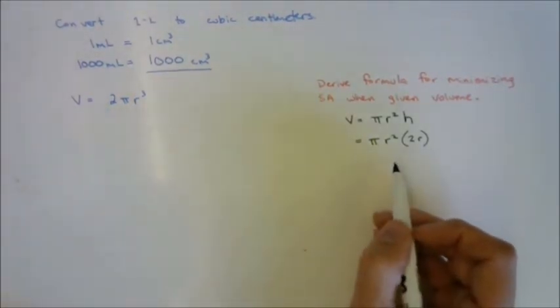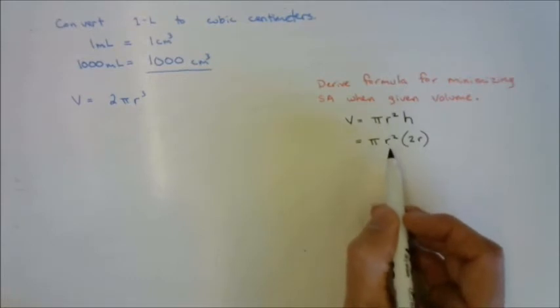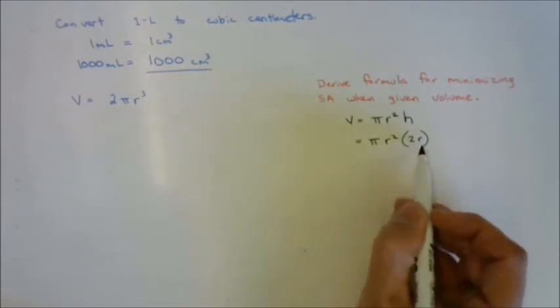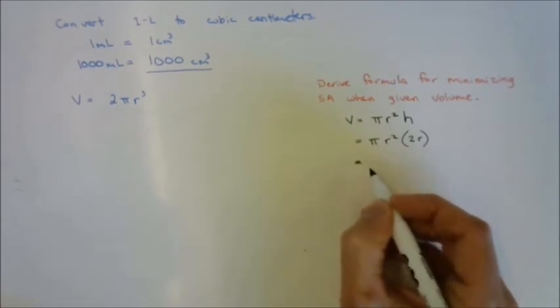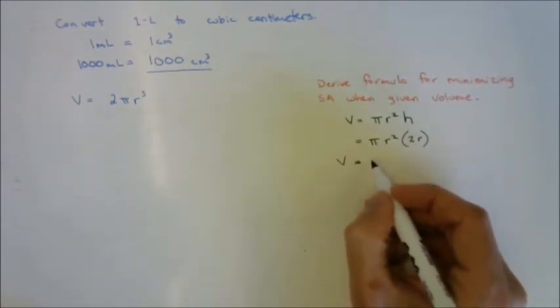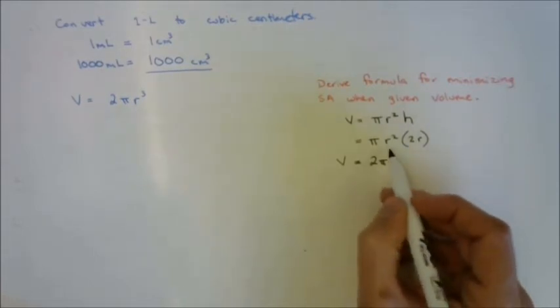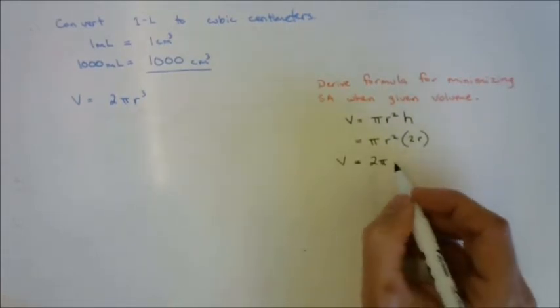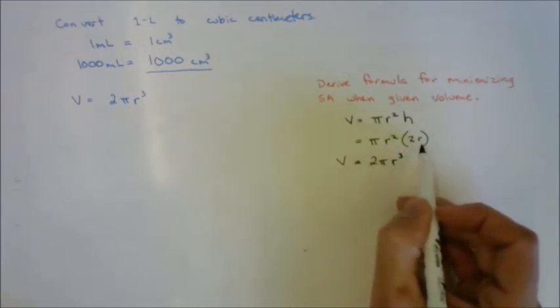Now we can look at what we have and rearrange things. This is all just multiplication. We have pi times R times 2 times R. So here we put our number first, typically 2 pi, and how many factors of R do we have? We have 3 factors of R. There's 2 here and 1 there.